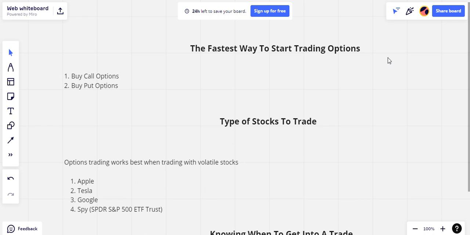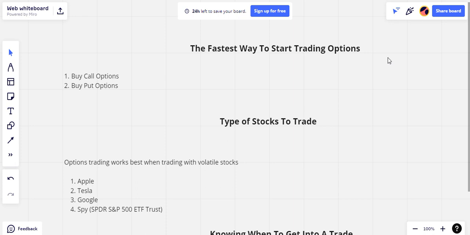So hopefully that helps you. But this is the easiest and least risky way of trading options, because just say, for example, those trades don't work out for you. Say you're betting that Apple stock will rise above 140 by March 1st. If that doesn't happen and the Apple share price doesn't rise above 140 by March 1st, then basically the only thing you can lose is the premium you paid. And the same with put options. The only amount of money you can lose is the money you put into it.